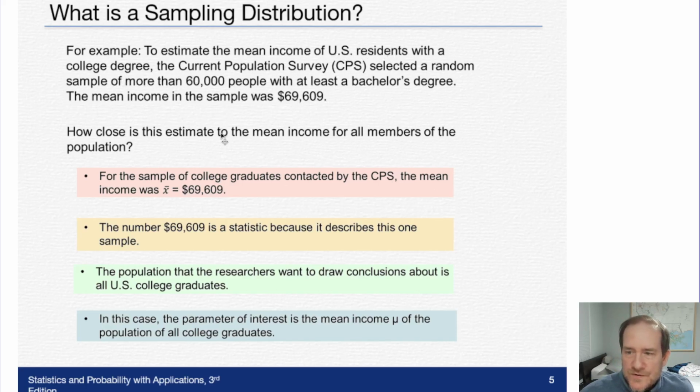And again, when you're describing the sample or describing the population, you basically want to be as accurate as the question allows. So you can't just say residents with a college degree. If it specifies that they're U.S. residents, you must include that too. As much information as they include, you should include. Maybe even right down to the fact that when they say college degree, they mean at least a bachelor's degree. All right.